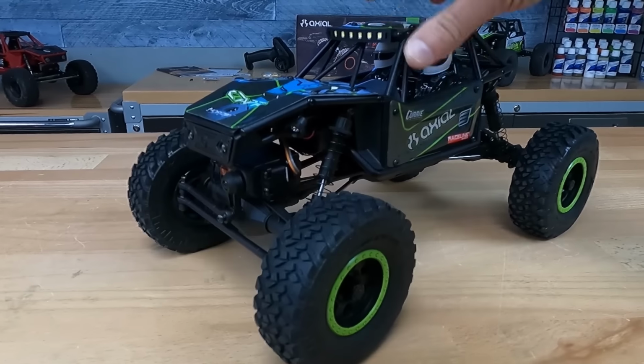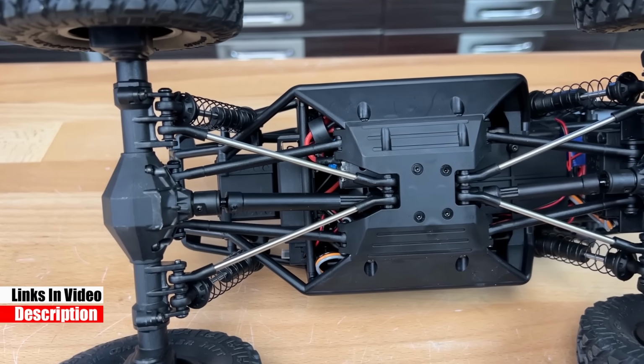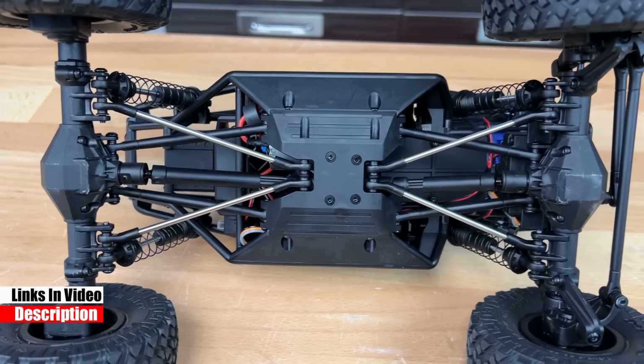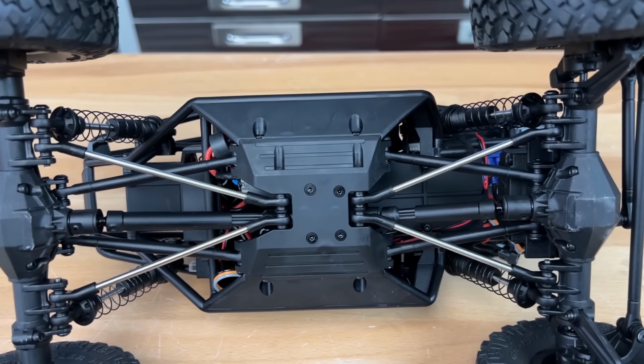Check out that twist. Then down below, 4-link suspension front and rear. The lower links are metal rods and the upper links are plastic, but at least the lowers are metal, so those won't wear away or bend while you're out crawling.